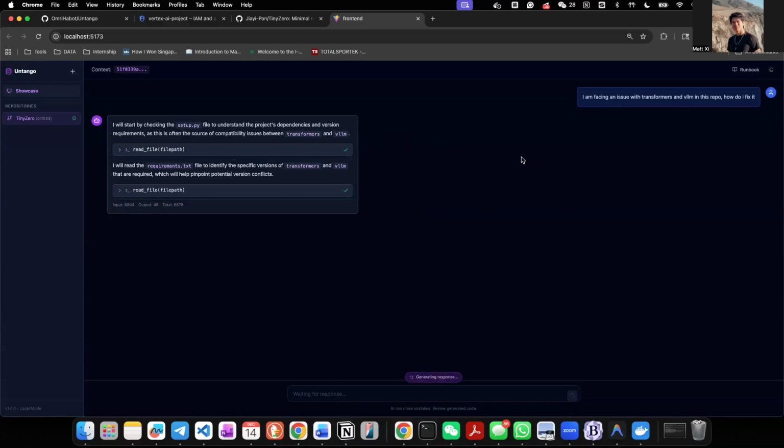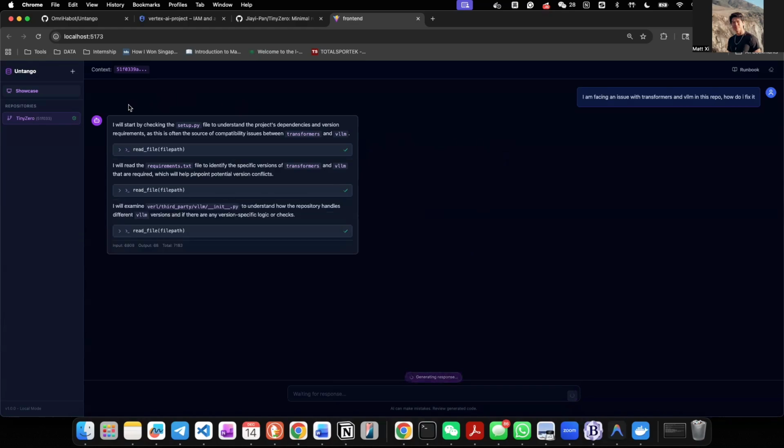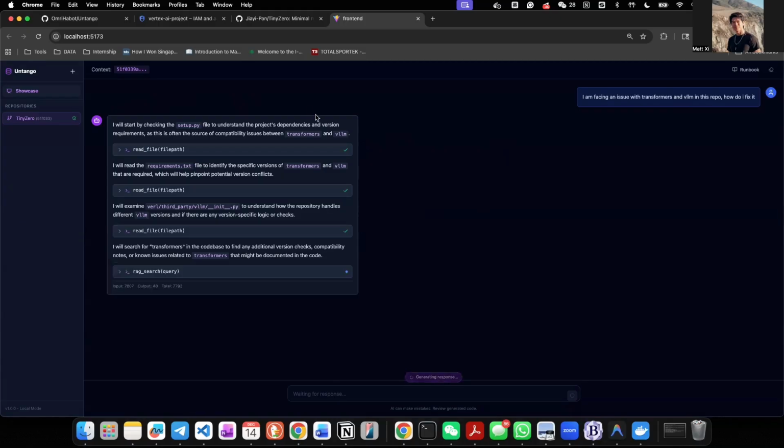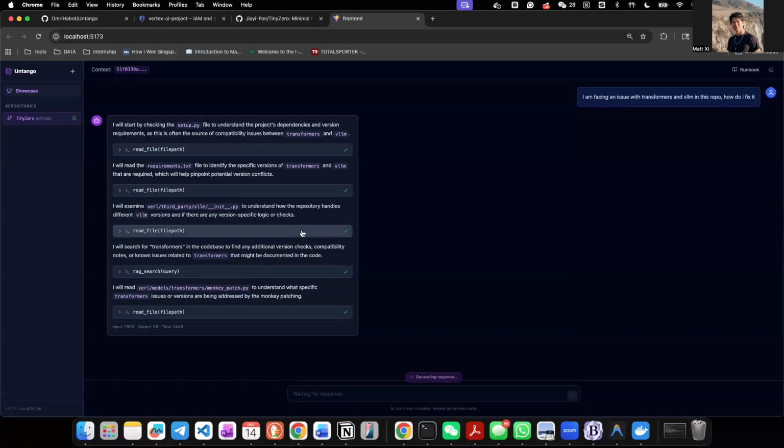As you can see, we have a lot of different tools that our chatbot is able to call upon. For example, we can read different files here to look at the different information. We can also use RAG to get more information.